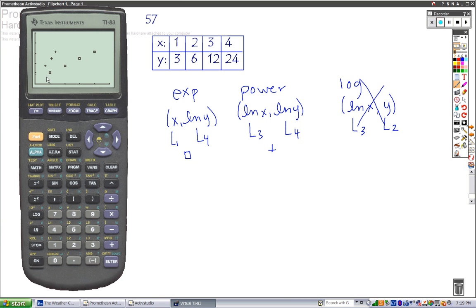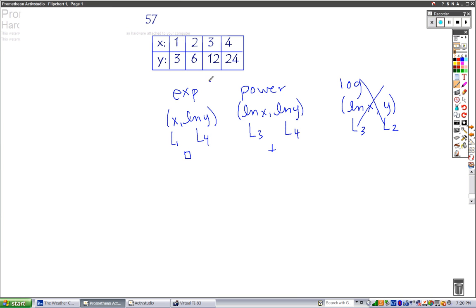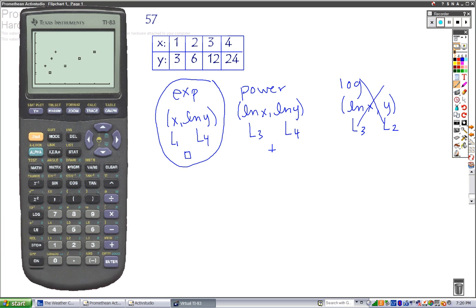If you look, I have 3 that almost seem in a perfect straight line, and this one seems pretty close. But remember that this one is starting here and is curving up like that. So this one is not straight. The one that is straight is this one. Now the short and dirty way is, I can go stat, over to calculate, go down here, and choose exponential. Remember that I'm wanting the exponential of the original function, and my values were in L1 and L2 for the original.